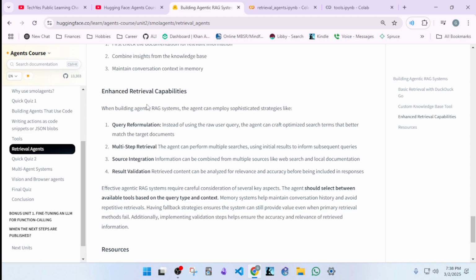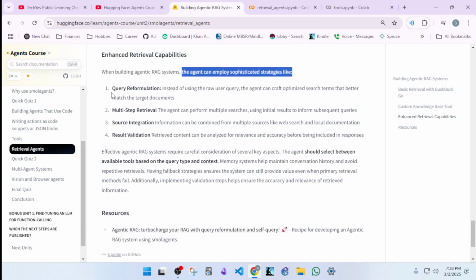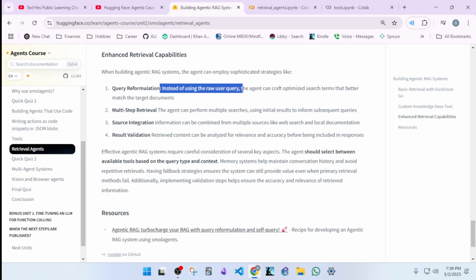Enhanced retrieval capabilities. When building agentic RAG systems, the agent can employ sophisticated strategies like number one, query reformulation. Instead of using the raw user query, the agent can craft optimized search terms that better match the target documents. Number two, multi-step retrieval.